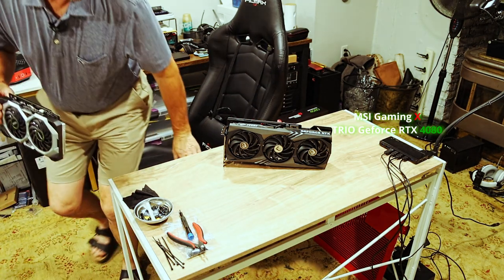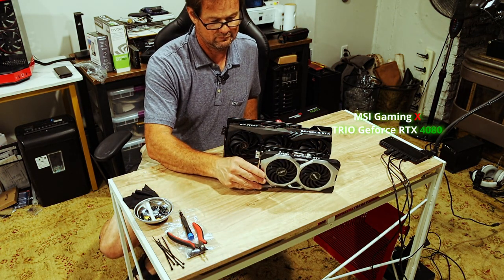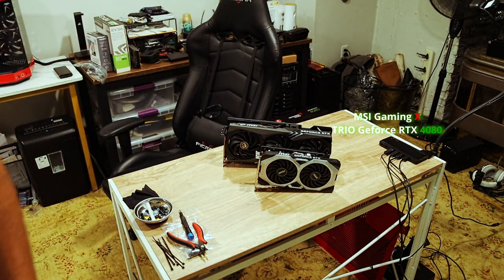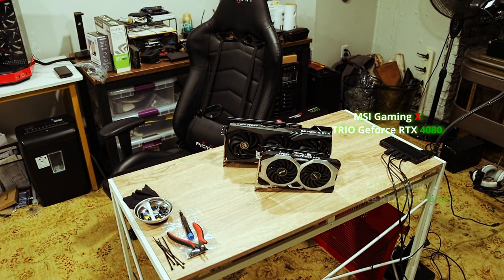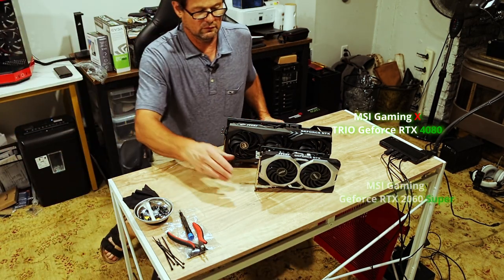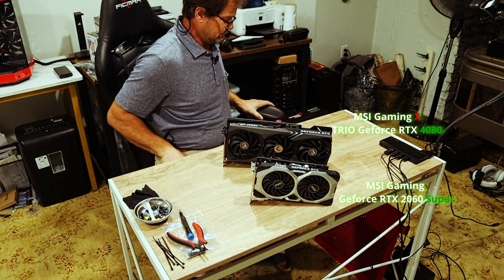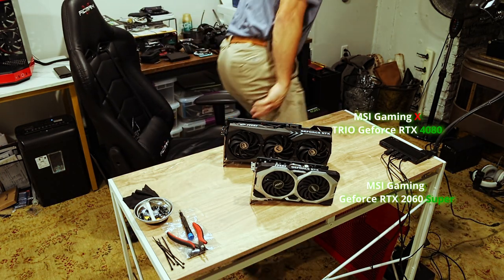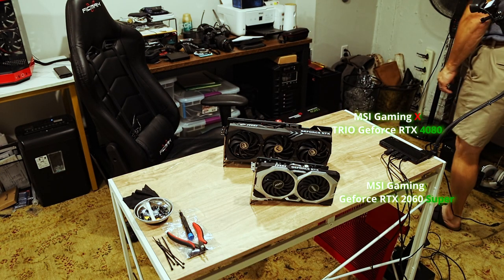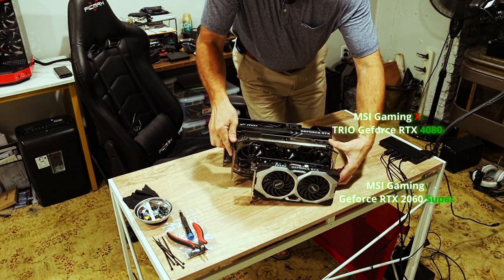Okay, and here is a GeForce RTX 2060 Super. I mean, huge difference. Huge difference. Okay, so that's the Super, 2060 Super. Hold on, not done yet. I do have a GeForce RTX 2080 Ti.